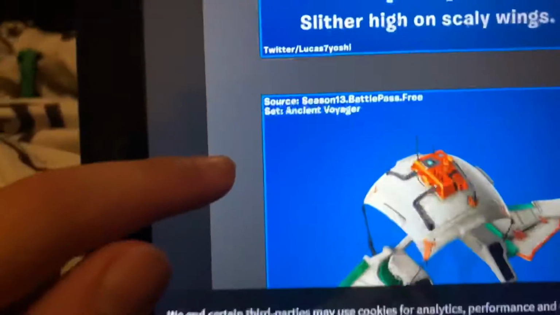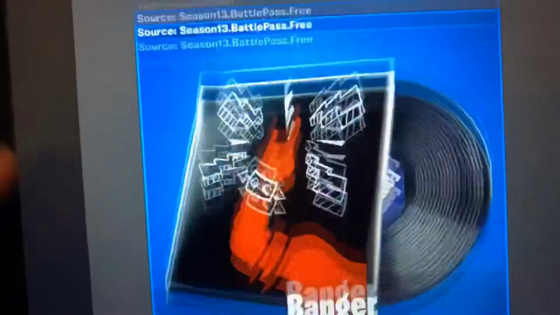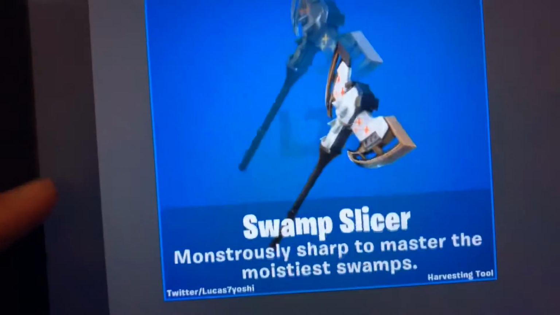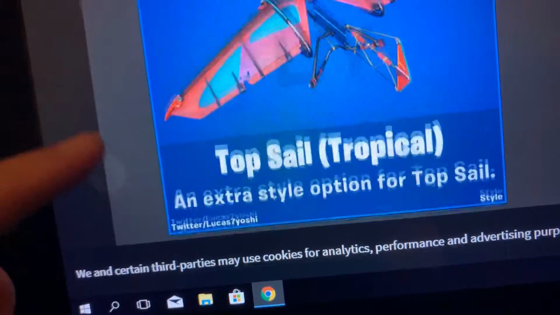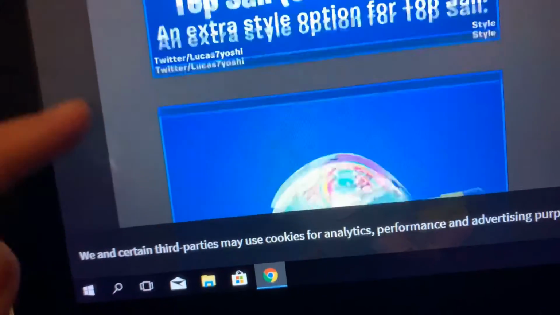God. Okay, we have Water Wings, Betty Listen Music, and Banger Music, and Shark Ride. We have Heavy Hook, Brilliant Blazes, there's no picture, Swamp Slicer, Styles. Winchers, that's question mark. Tide Axis has question mark. Vision Strikers has question mark. Dive Knives, Top Sail Tropical Style, and Cold Classic Style.